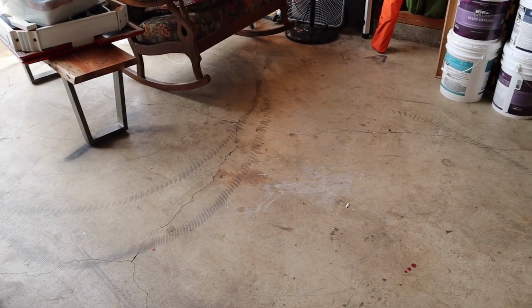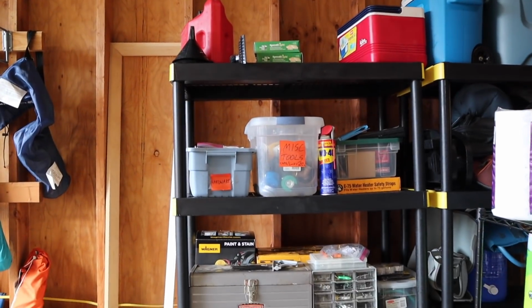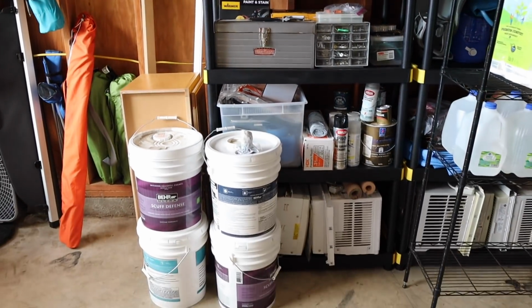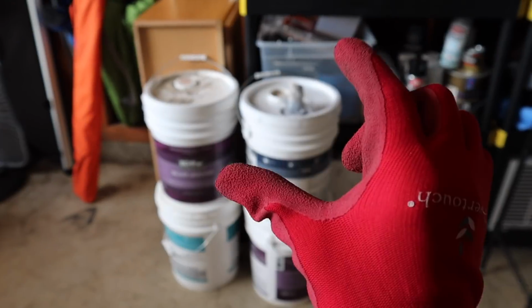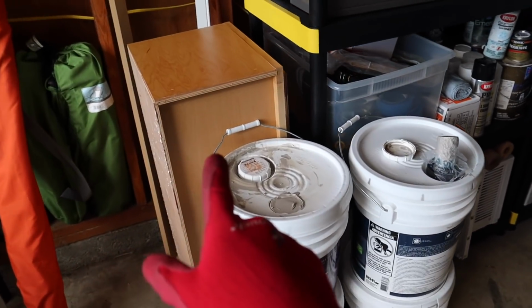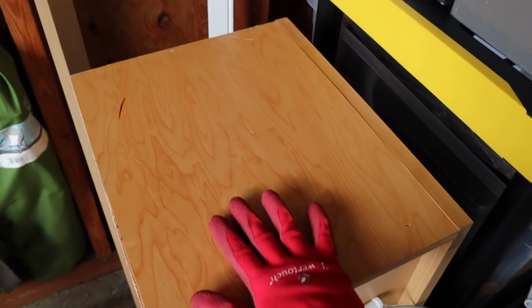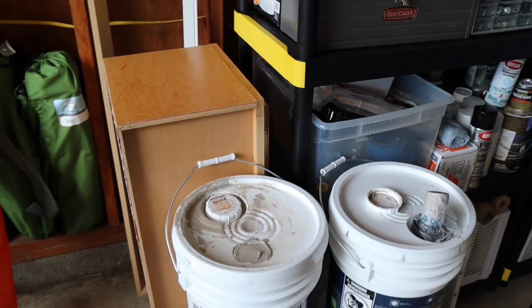All right, making some progress. It's not pretty, but it's all here, and that's what's important. We've got our tool department. We're still working on makeovers and painting, so it will be consolidated after the makeovers. We can get rid of more paint. And then this is a test cabinet, so we're gonna work on spraying these. This is a practice cabinet that we took down, we no longer need.